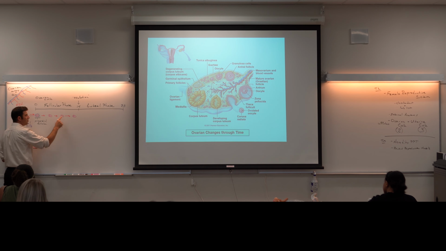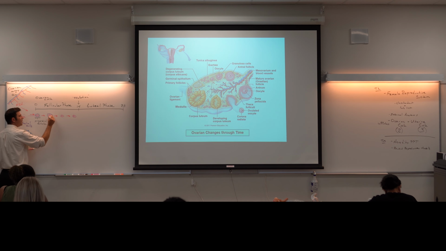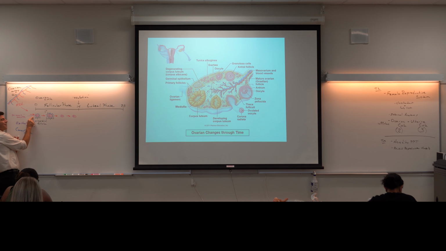But in this next cell, we're going to see these epithelial cells are going to start to form a single layer of cube-shaped cells that surround that primary oocyte. We're going to even start to see these connective tissue cells kind of increase in number. This is a growing follicle. I'm going to label this thing as our primary follicle. So that follicle is that entire collection of cells. We've got these epithelial cells that you can see have changed from flat squamous-shaped cells into cube-shaped cells.